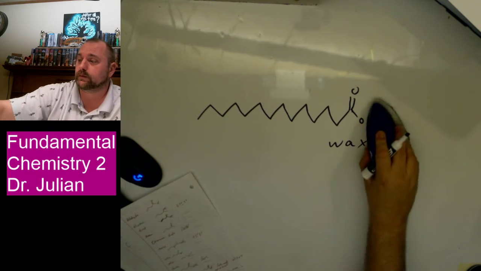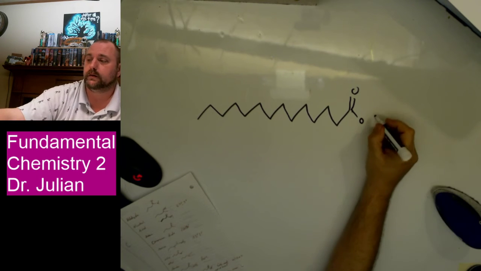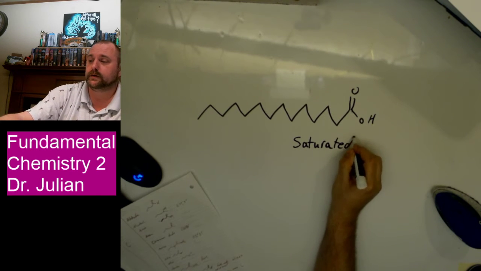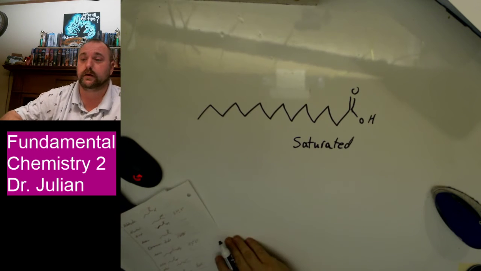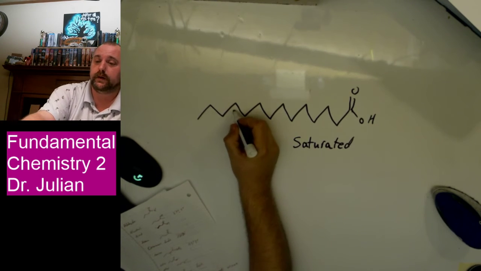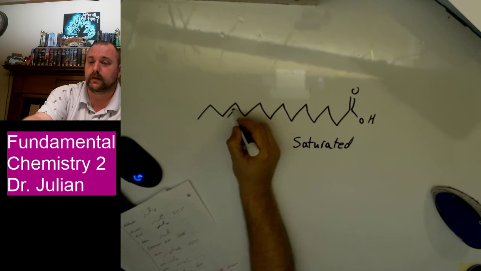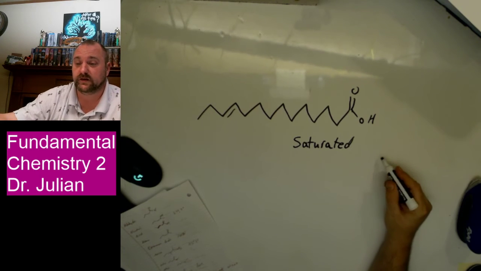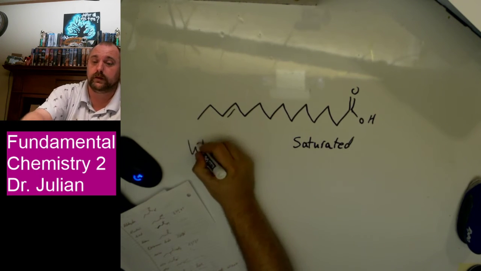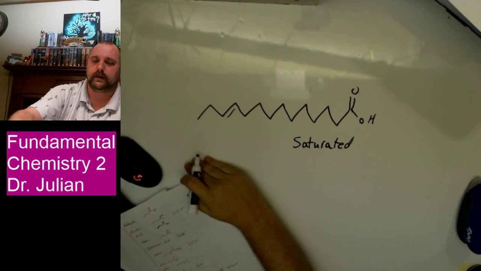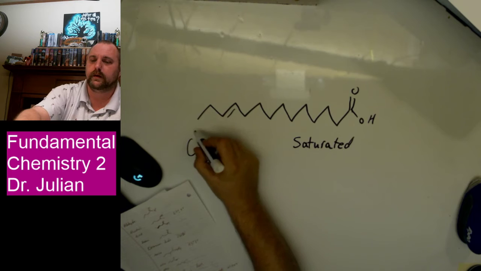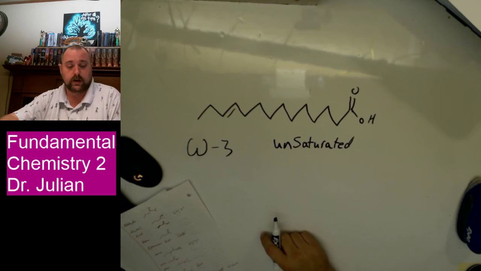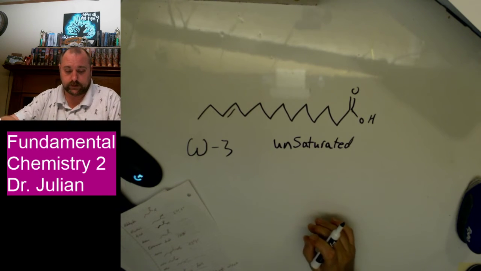Fatty acids, when I go back to my fatty acids, remember their saturation, saturated versus unsaturated, is different. It doesn't include the carbonyl. All right. So then if I were to make this unsaturated, you want to remember that it's going to be cis in nature. And this one is, if I can make an omega, there you go. This would be an omega 3 unsaturated fatty acid. All right. Let's see what else we got.